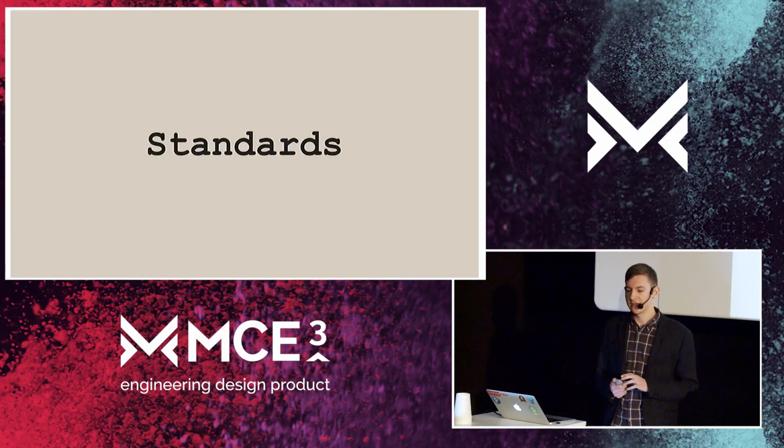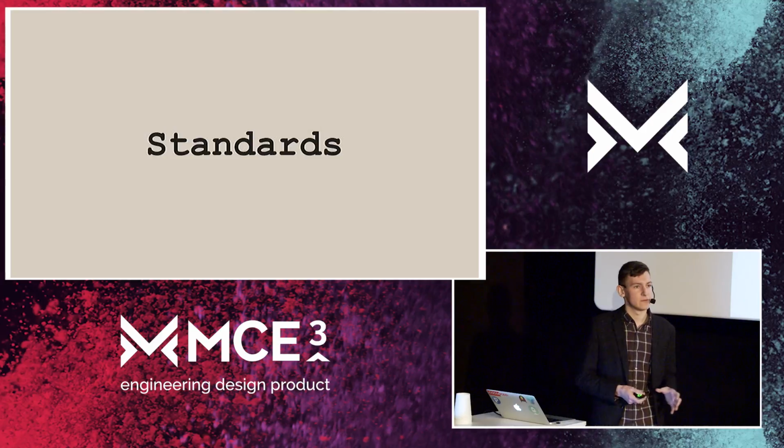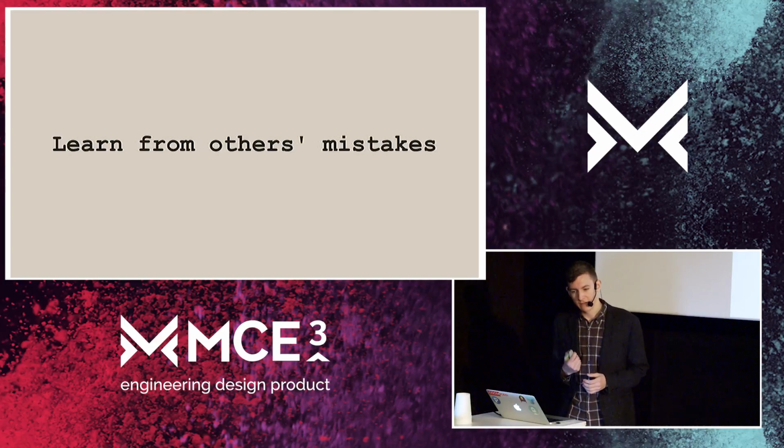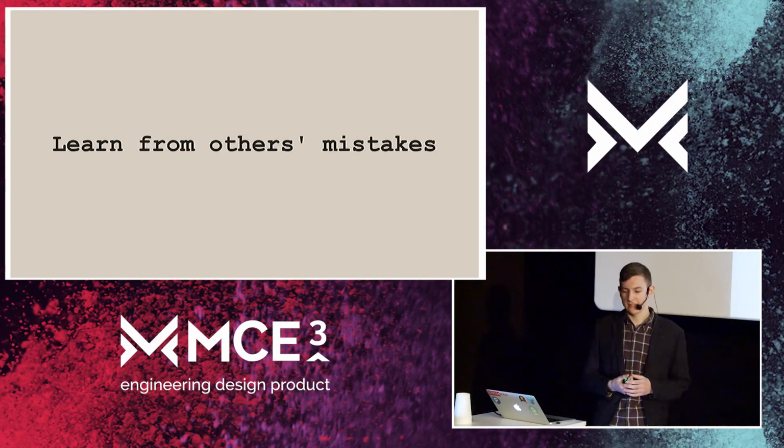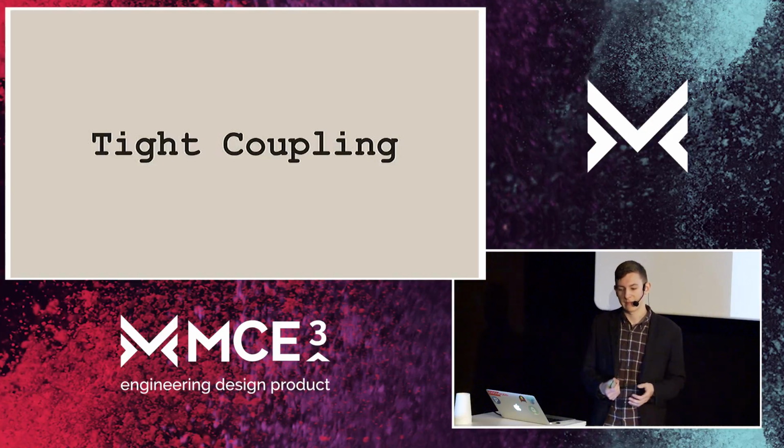Now, unfortunately, we are seeing multiple web servers emerging with no consistency in their API. So there is no standard for building HTTP servers in Swift. There's no standard interface. I think we should be learning from other programming languages' mistakes and building standard interfaces so all web applications communicate to web servers in the same way. We don't want to tightly couple our web frameworks and web applications to specific HTTP servers. No one server is going to fit every use case.